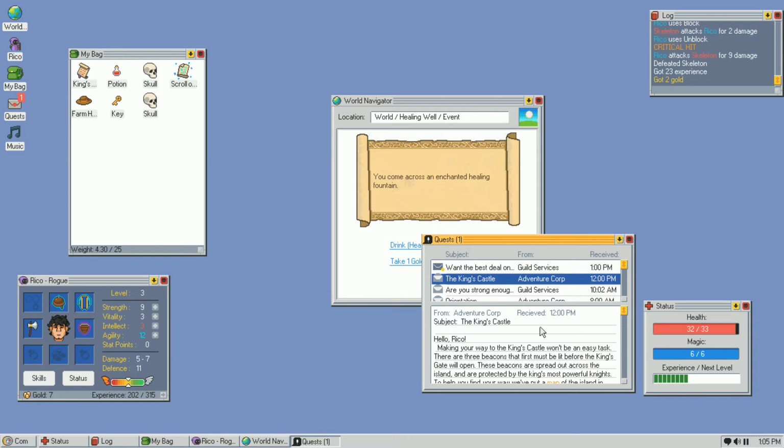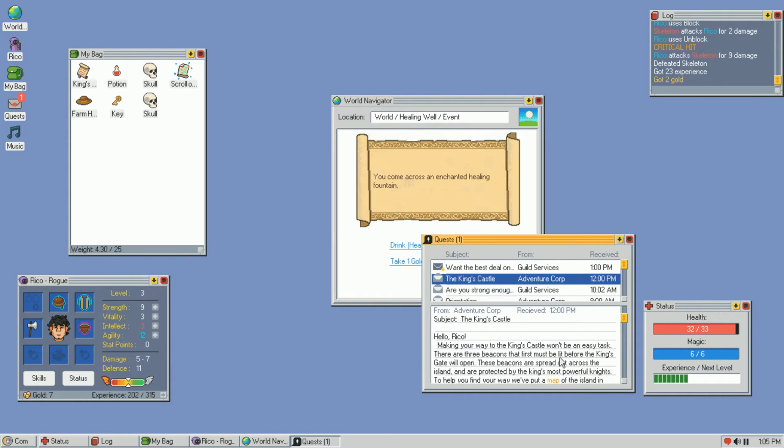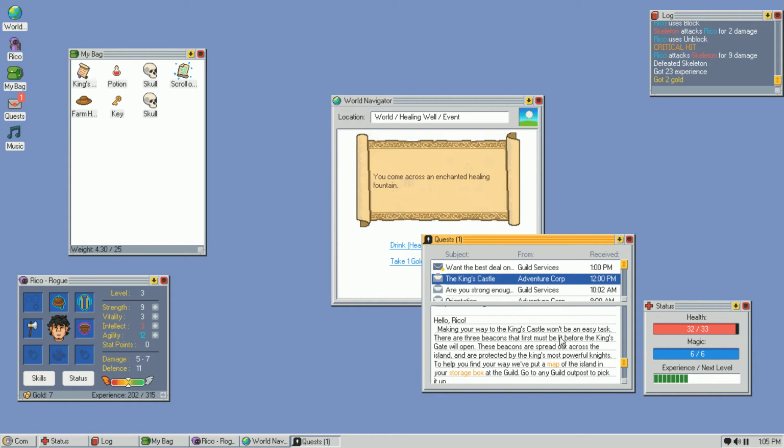Rico the Rogue. Making way to the King's Castle won't be an easy task. There are 3 beacons that first must be lit before the King's Gate will open. These beacons are spread out across the island, protected by the King's most powerful knights. To help you find your way, put a map of the island in a storage box at the guild.